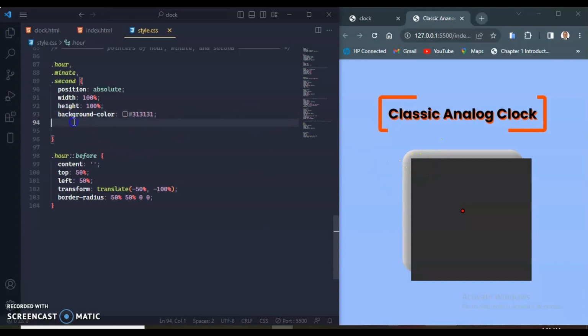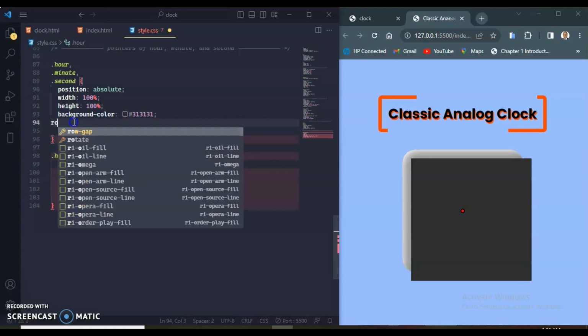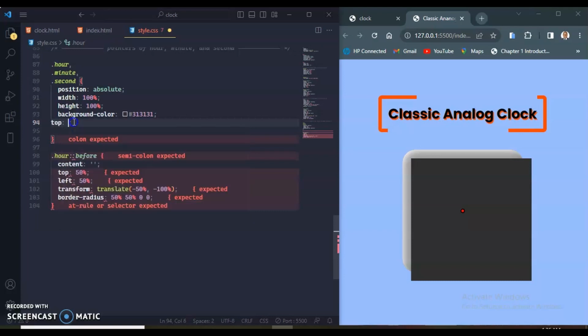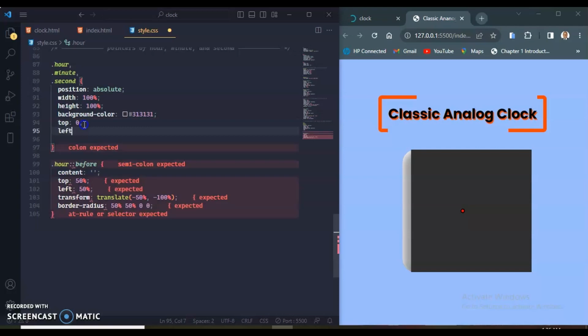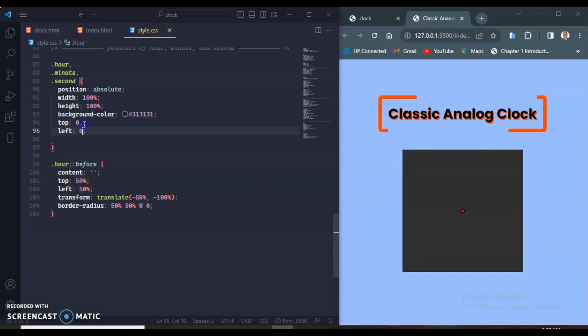So let's do that and have top 0. If you set it, you see it moving vertically up. Then now left also 0. Set it, and you look over that. So that is what we mean by these being 3 different elements, the hour, minute and second. All of them are stacked around here. It has covered all what we had earlier, our parent.